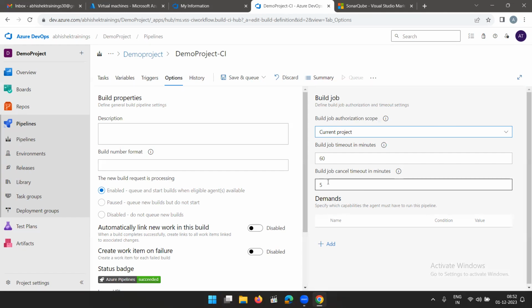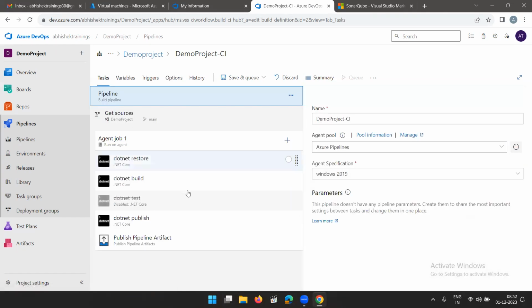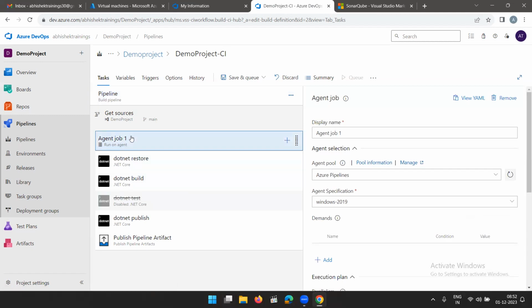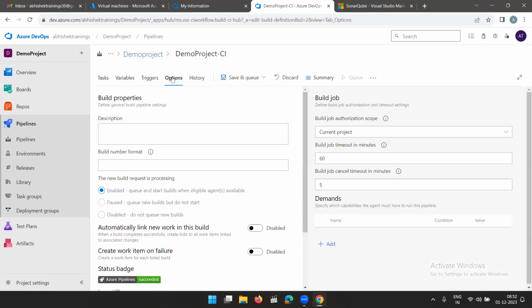It means that if any job from this task does not start, or is waiting and not starting, you want to cancel it; that cancel timeout is 5 minutes.